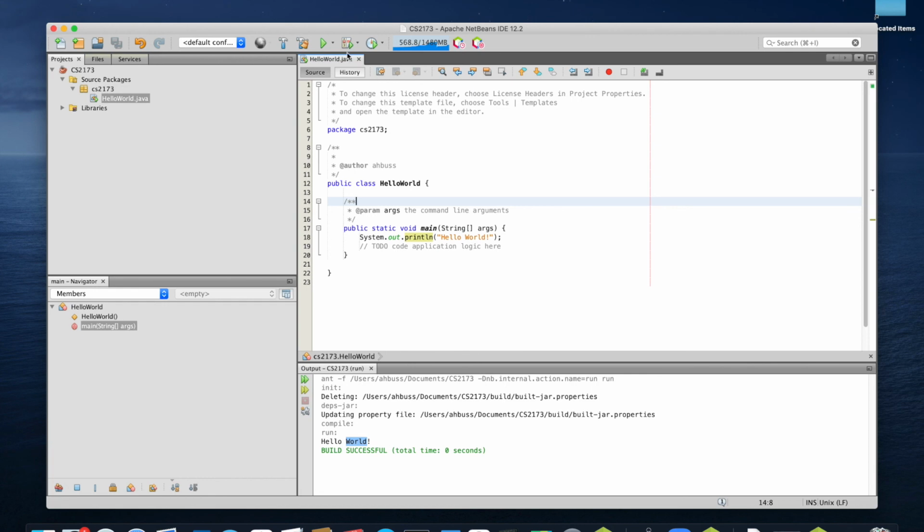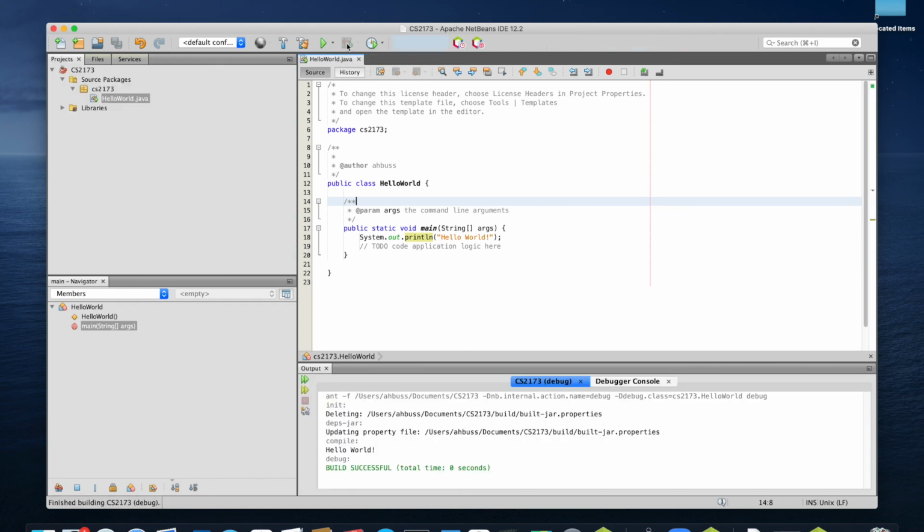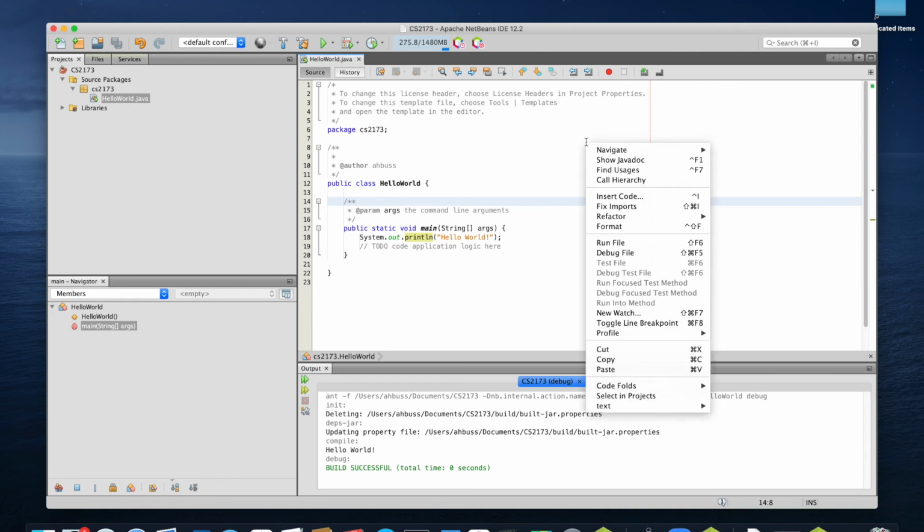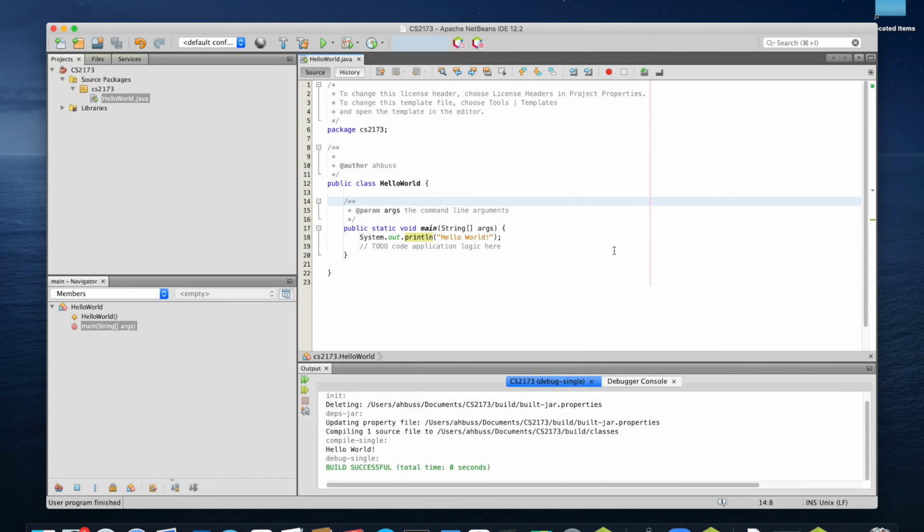We can also run it in debug mode, and that's the one right next to it. Debug mode basically runs it pretty much the same way, except that it gives you the possibility of stopping and stepping through stuff. Toward the end of the course, hopefully, time permitting, we'll investigate the debugger because it's a very powerful and useful tool. We can also run the debugger if we right-click in the file and then select Debug as well.